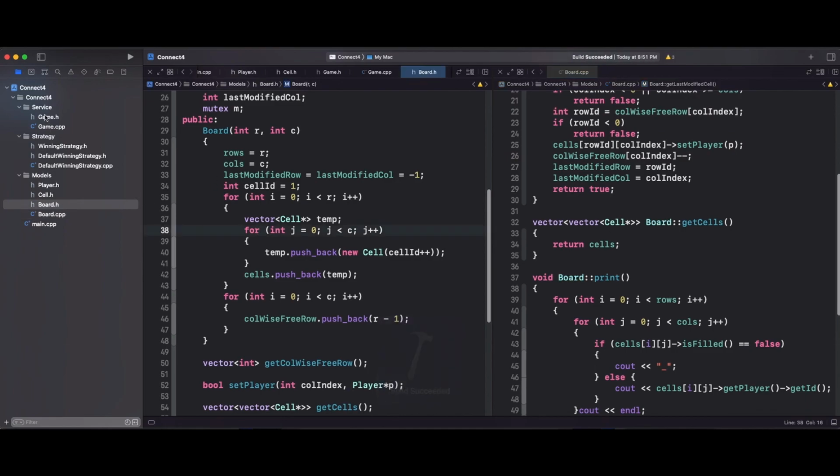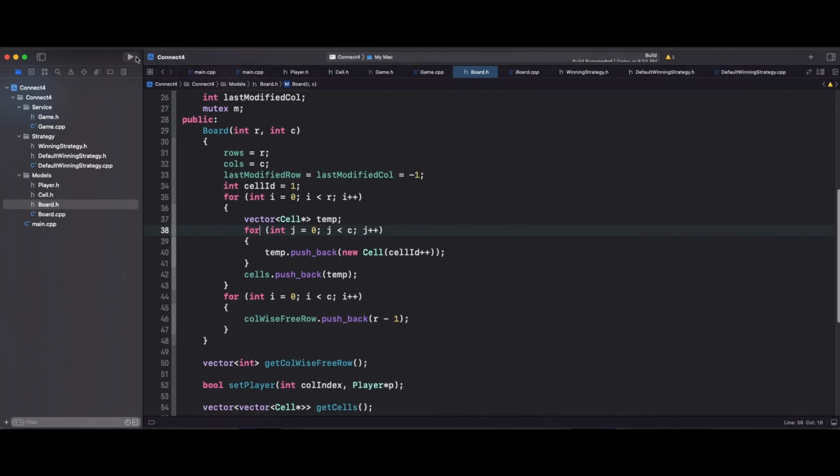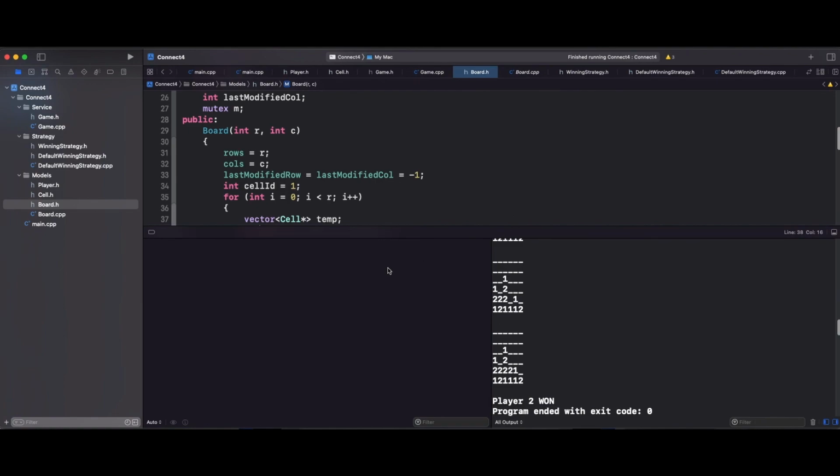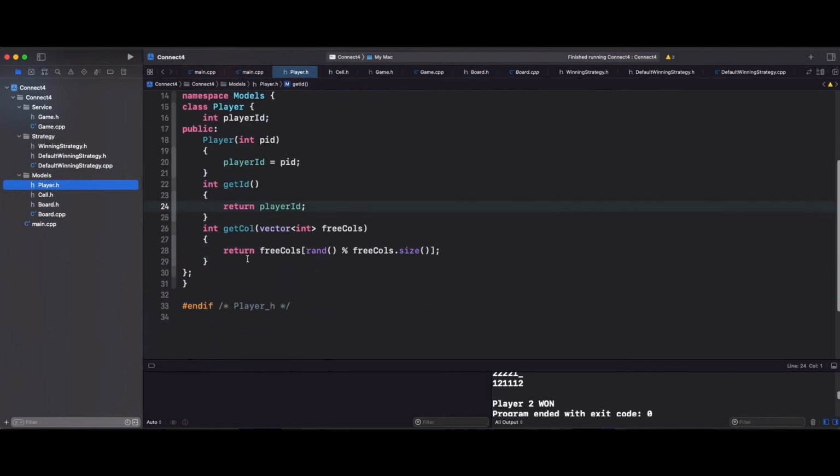Yeah. So this is the way I created three components and different interfaces and implementation for the Connect4 game. One last time, let me run it, and yeah, it's working perfectly fine, guys. You can actually demo it to the interviewer. He would be focusing on how we are winning, how we are choosing a particular step. The particular step is chosen randomly, and yeah, I hope you guys enjoyed the video. Thank you.